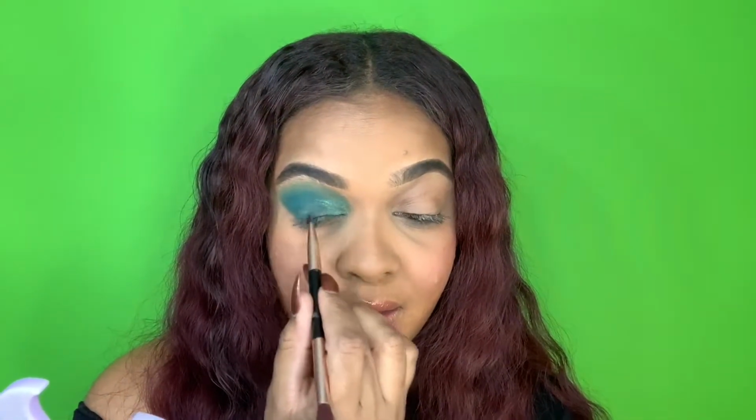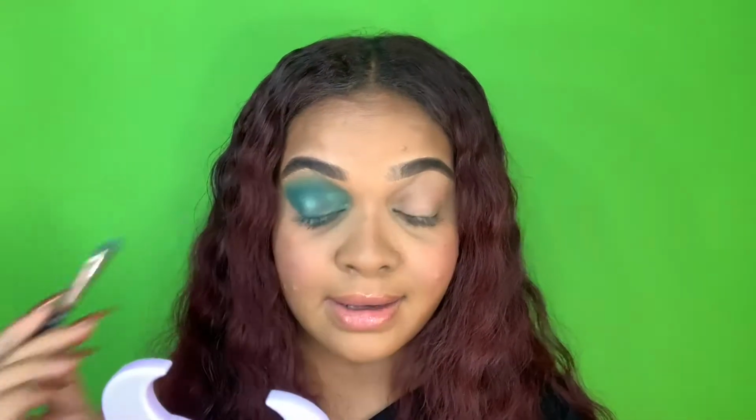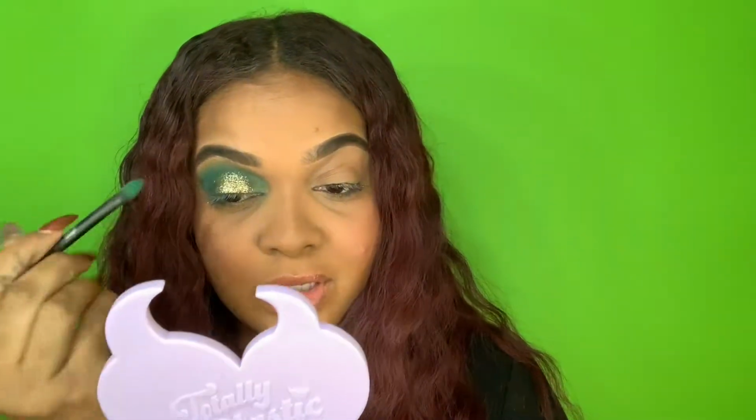I'm gonna do the same green over here. And then we're gonna put that gold glitter in the middle. I'm super excited to see how the gold glitter acts. Like, are you gonna do the right thing, girl? Now I'm gonna take the gold glitter right here and put it on my finger because I feel like that's what's appropriate. So we're going to just dab it here. Oh, this glitter looks amazing. It looks absolutely amazing.